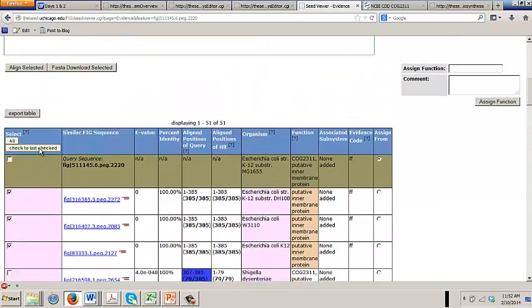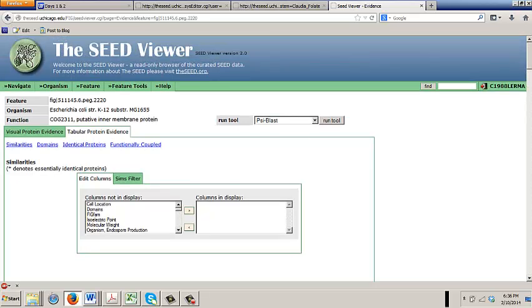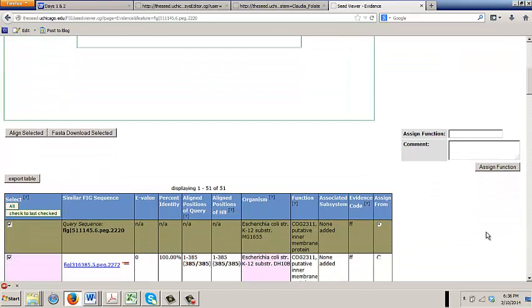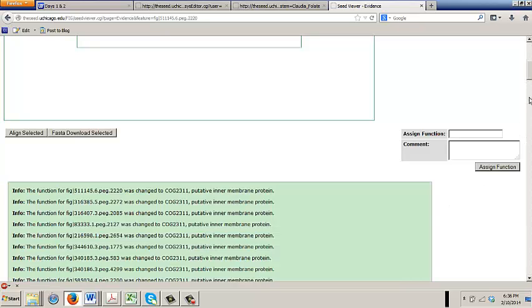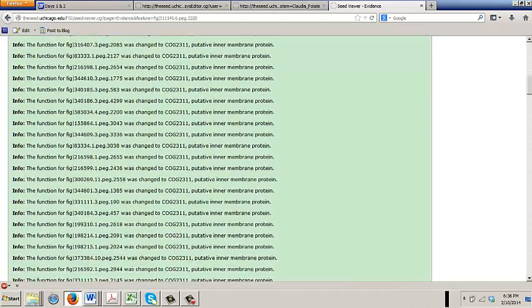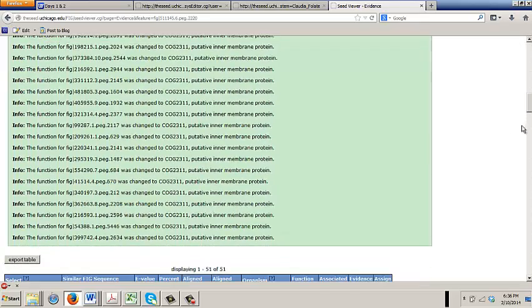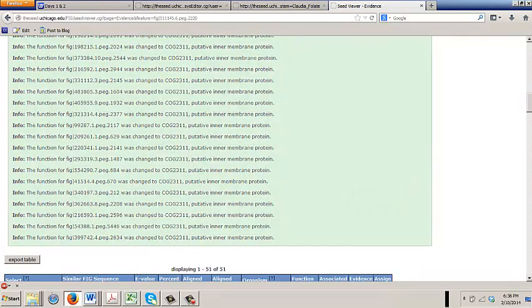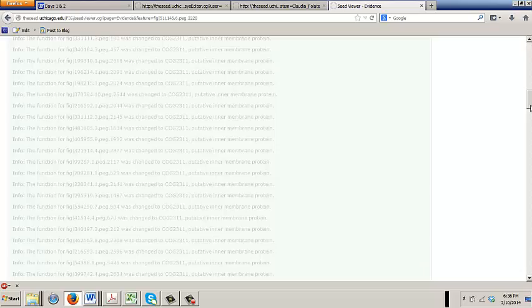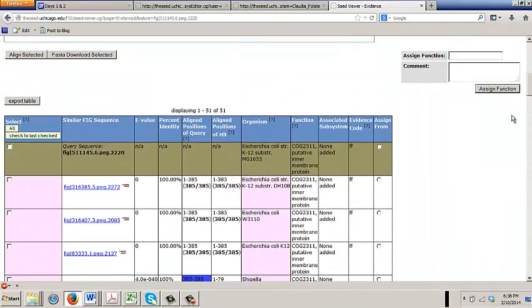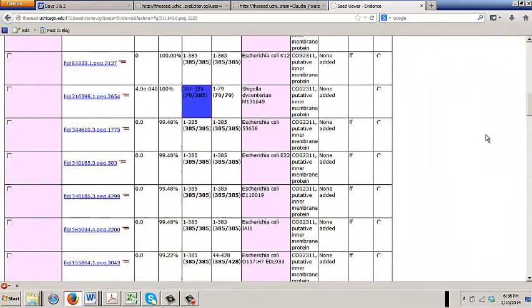Now you're beginning to see, once you have a well-defined protein family, or protein, you can propagate the annotation very fast, because we've just now done 50 genomes, and you could do hundreds of genomes that way for a well-defined protein that you were sure was real, really the same thing. Now scroll down, you can see all the things have the same white color until we get to below 70, and then we've left the old annotation in place.